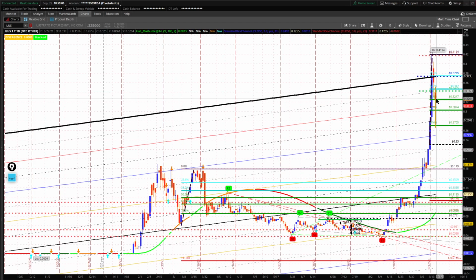Percentage-wise, again, it's a nice rest. It's 50% down, and typically that could mean the next move up, but it's also the way it comes down. You want a nice 45-degree rest, kind of like this right here, right? That was around a 50% move from here. It had a nice rest and was able to make another move.